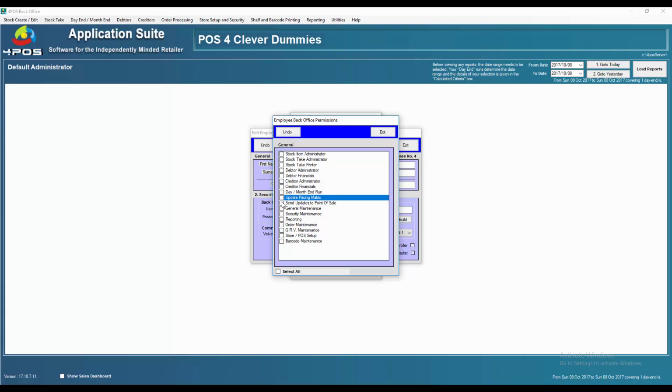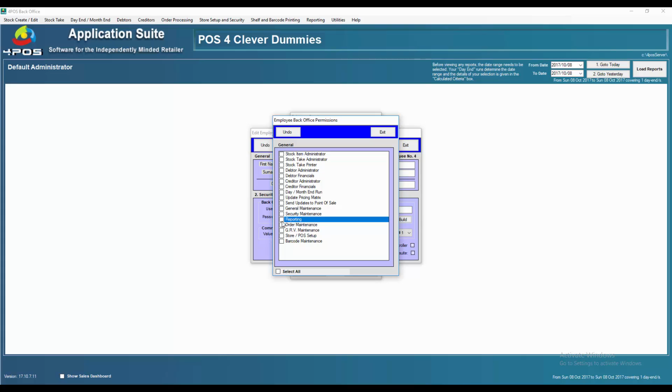Are they allowed to update the point of sale? Can they go into general maintenance or security? In other words, can they create other passwords? Can they pull reports? Now, bear in mind that if we allow reporting, we cannot specify yes, reporting, but only for today. It's reporting overall. Can they get the turnover for the last year? Do we want them to be able to see the turnover for the last year?